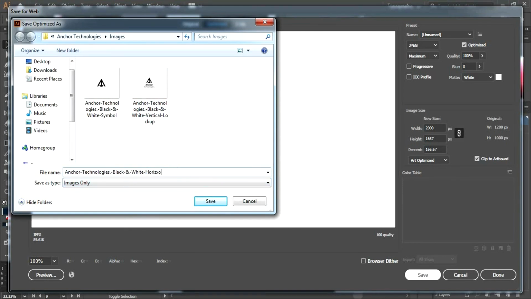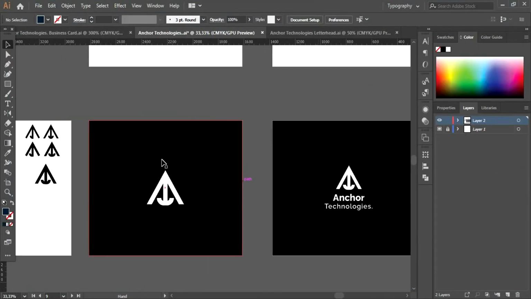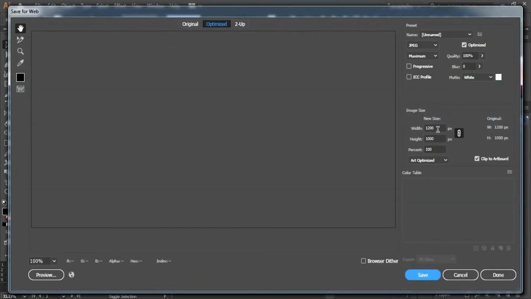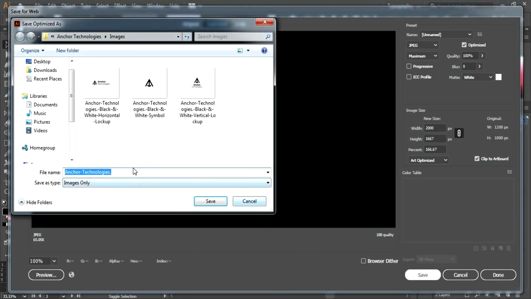I'm gonna save this version as well, 2000. Anchor Technologies, black and white inversed symbol. Save this up. Again, 2000.